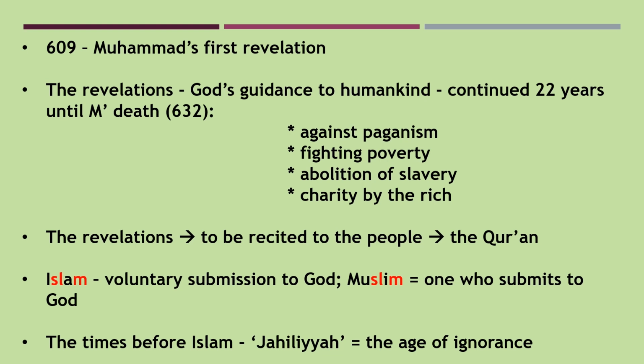Now, in terms of the contents of these verses, these messages that were coming from the revelations, these appealed especially to the poor and the underprivileged. This is because these verses that Muhammad was reciting to the people were about social justice. He said also that slaves should be freed. The rich and the powerful should give charity to the needy, and so on and so forth. According to Muslim tradition, the times before Islam are seen as the days of ignorance, or the Jahiliyyah.